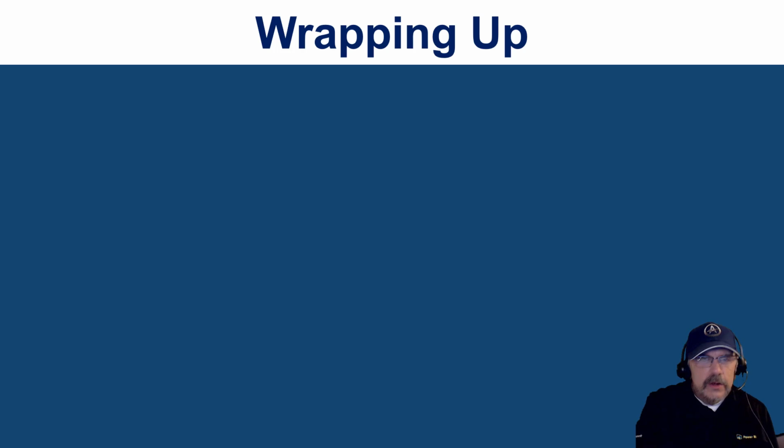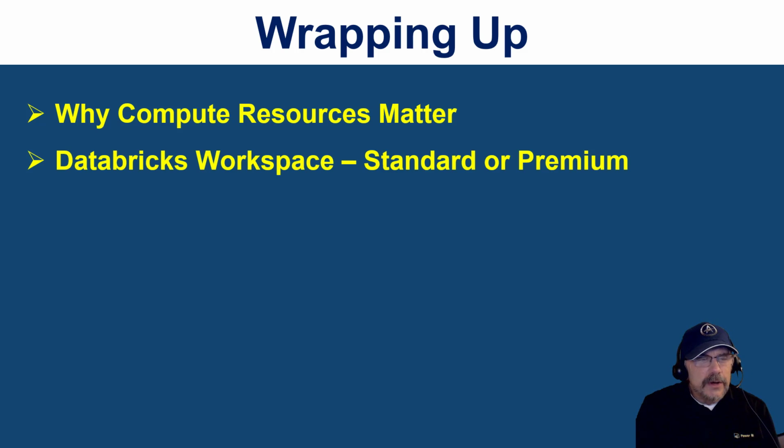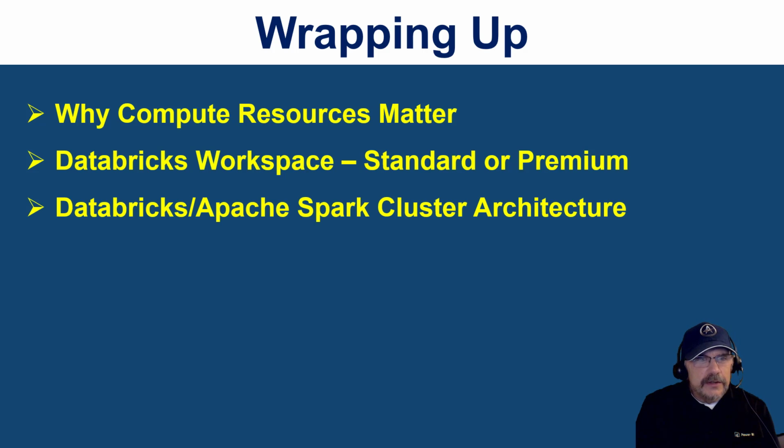Pretty cool. So wrapping up, we've talked about why compute resources matter, and I hope that's been made clear. This is the foundation upon which everything is resting. So of course you've got to get it right, and you have lots of options. It's easy to adjust it, but you need to monitor that and make sure it is right. We talked about standard or premium, and honestly, I'll shortcut it to just go with premium. We discussed Databricks and Apache Spark cluster architecture. We had that neat diagram with Debbie submitting the query and kicking off the cluster and all that good stuff.